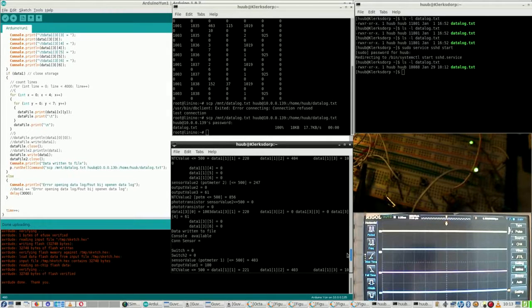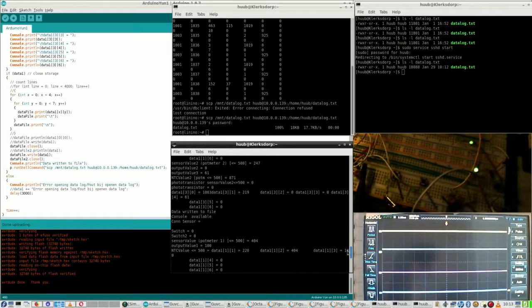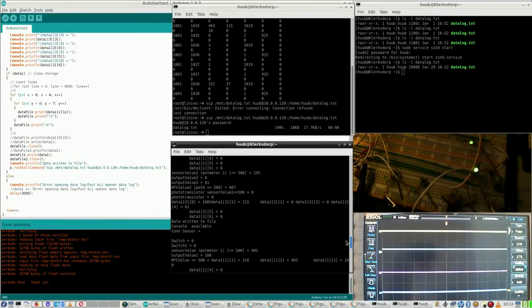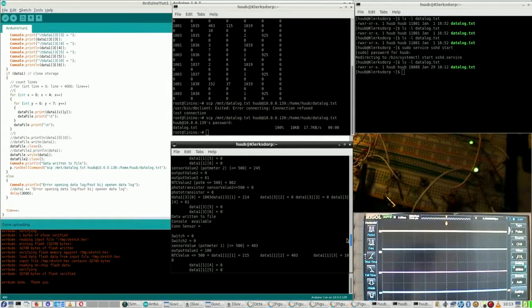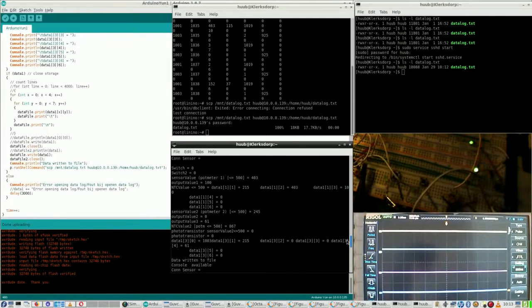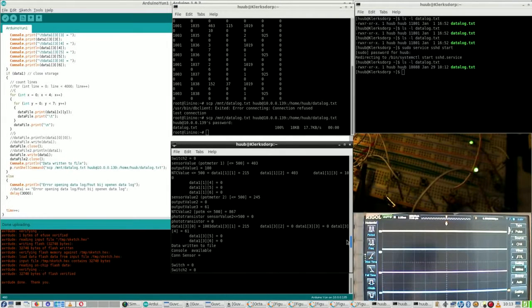Data written to file. No, I do not see that same error. Oh, yeah, I know why. Because before I get to see this, it has to print on the console, which it doesn't happen.